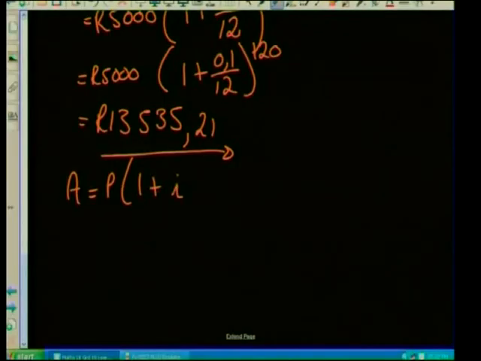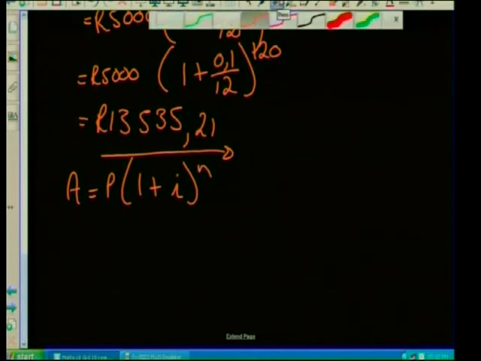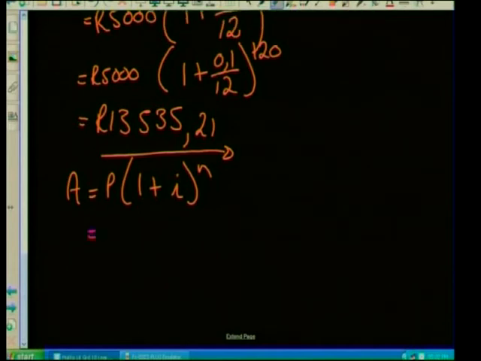Let's have a look at this one. Because now what's going to happen is this. We've still got the same formula, P(1 plus I) all to the power of n. Okay, and let's just change color just to have a difference. Let's go the pink route, shall we? So equals, I'm still putting in my 5,000 Rand into the bank. 1 plus, what was my interest rate? 0.1. How many years? I'm doing it for 10 years.